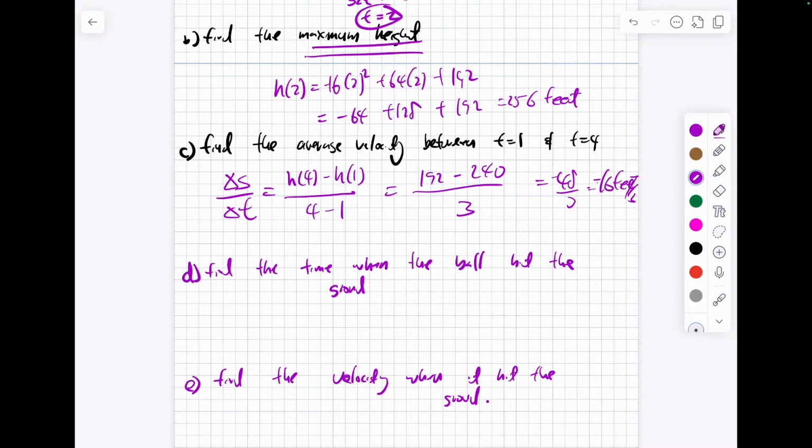A lot of times people think about average velocity, they plug in the velocity equation. Please don't do that tomorrow. Even though I say that right now, tomorrow people are going to plug in the velocity equation. That will be average acceleration rather than average velocity. Please do not do that. I'm going to say that now, and people are going to do it tomorrow.